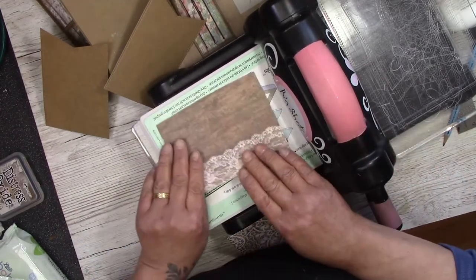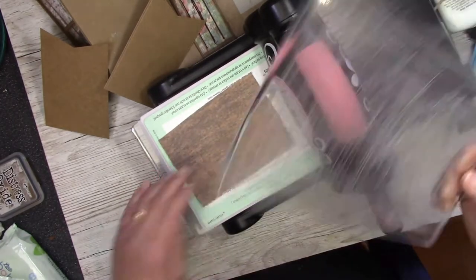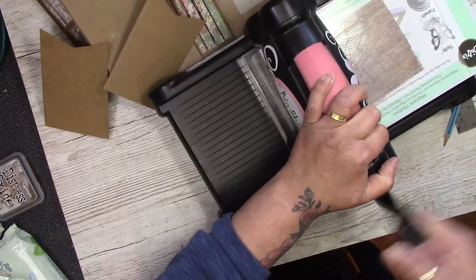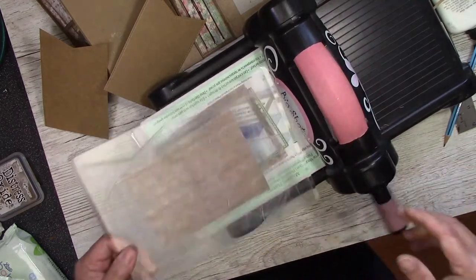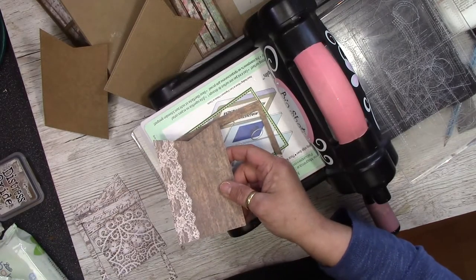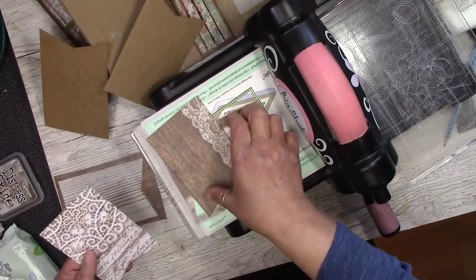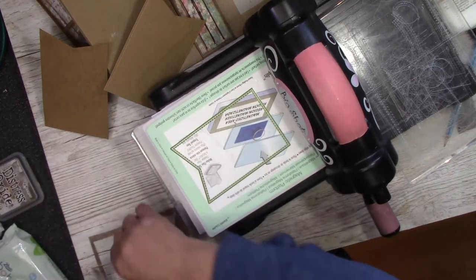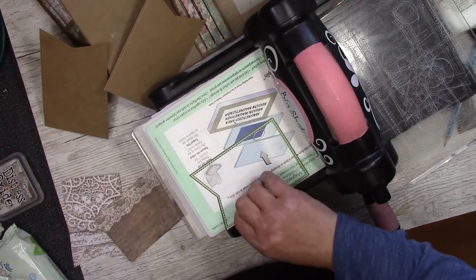So let's put that there like that, and that one on top. I'm going to try to cut two together, because this is obviously a bit thinner, so hopefully it should go through. Yes, no problem whatsoever. Even that side, look, that's really good how I've managed to cut that. Oh, that's a shame. I could have used that side. That would have been nice to have gone as the top of the pocket. If I'd wanted to do that, I would never have been able to.